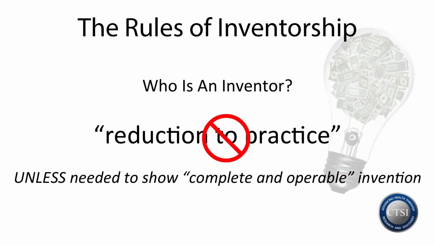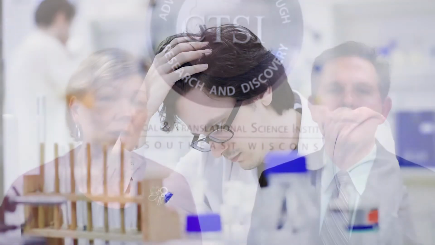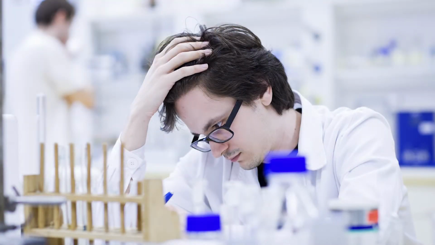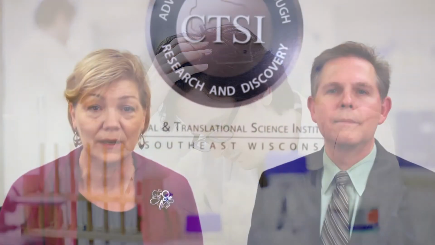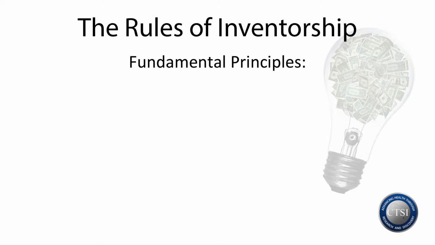However, in some situations, activities related to reduction to practice may be relevant to inventorship. These situations occur when such activities are necessary to facilitate the conception of the complete and operable invention. For example, if there were significant challenges in actually reducing the invention to practice, such as a number of failed experiments or the production of non-operational prototypes, an individual who offered suggestions or ideas that ultimately led to successful operation of the invention may be considered an inventor, because she did in fact contribute to the conception of the complete and operable invention.